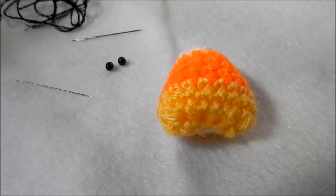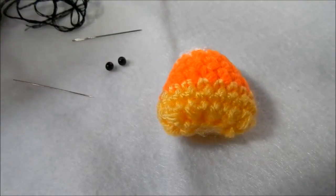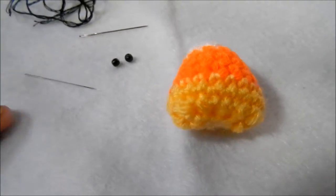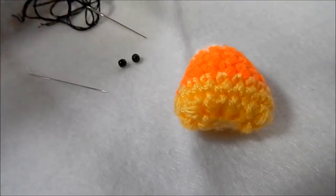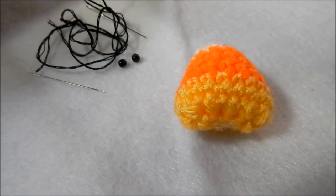So if you want to add a face to your little guy, all you're going to need is two small beads — or you can use toy eyes, either or. I only have gargantuan toy eyes, so I've got some 4mm glass beads. You're going to need a needle that's small enough to fit through the beads, threaded with some white thread, and also an embroidery needle and some embroidery floss. I just cut a length of it and took 3 strands out to make the mouth.